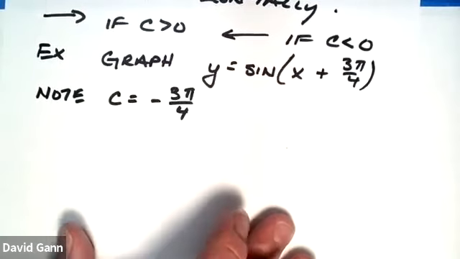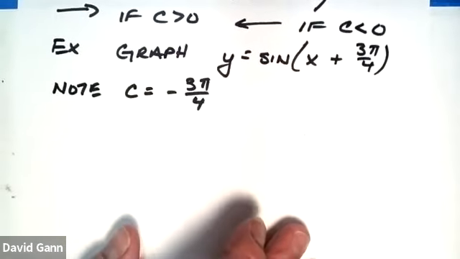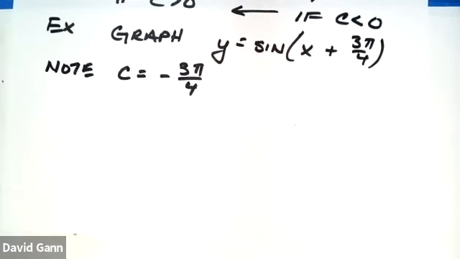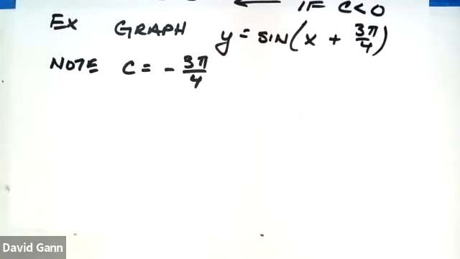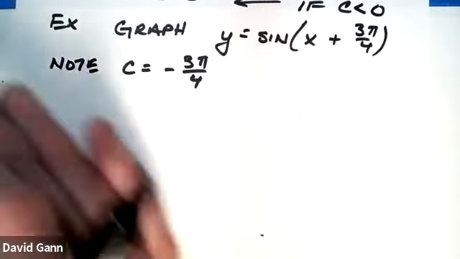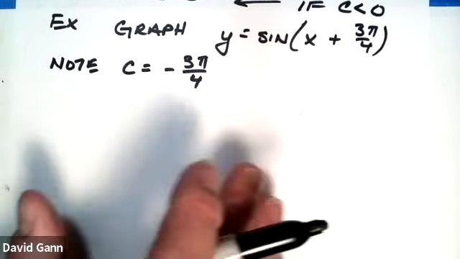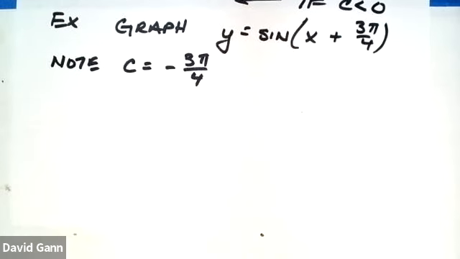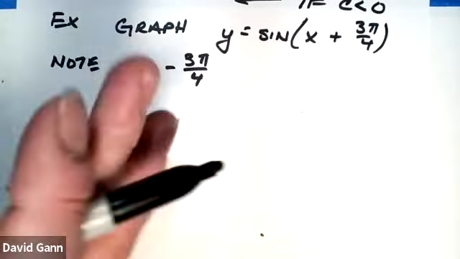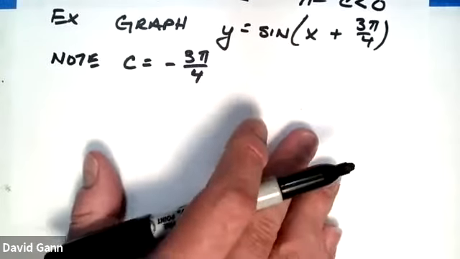What I always find is that most students who are first getting into the swing of graphing trigonometric functions will draw the coordinate axes first, and then draw the graph on top of it. The problem with that is you don't always know what the parameters are, what it's going to look like before you start, and so you can end up with a graph that is really impractical for what you're trying to graph. So what I do is I start by graphing the function without any coordinate axes, and then I put the coordinate axes on them.